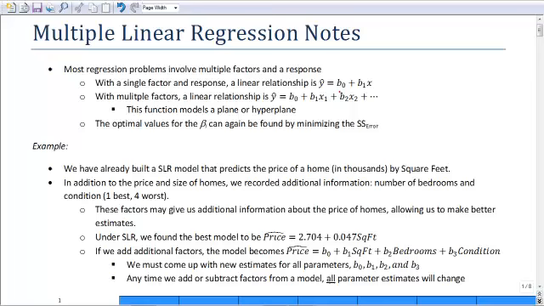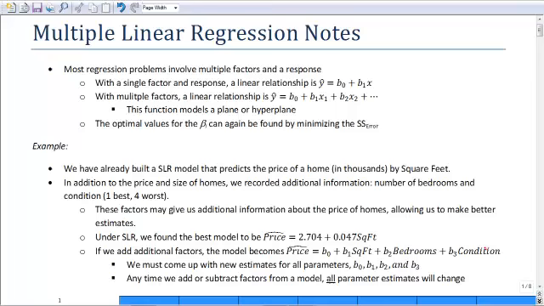For this video, we're going to continue using the home sales. We've already built that model, modeling the price of a home in thousands of dollars by square feet, but now we're going to take a look at a couple of additional factors that we might have recorded. We'll take a look at whether bedrooms adds additional information, as well as whether the condition of the house adds additional information. And when we talk about adding additional information, what we're looking at doing is explaining more of the variability in the selling price of the house, seeing if we can come up with a model that does a better job of predicting the price of the house.